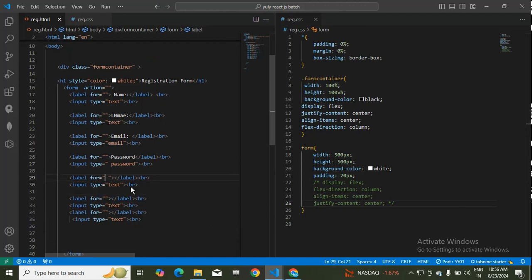And what is the next thing that we need? Confirm password, sorry. So here also it will be a password, and I need gender, and this will be a radio button.